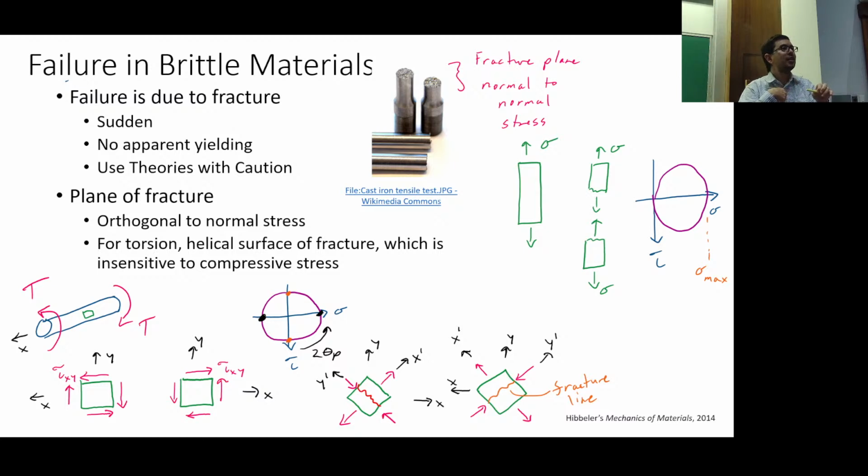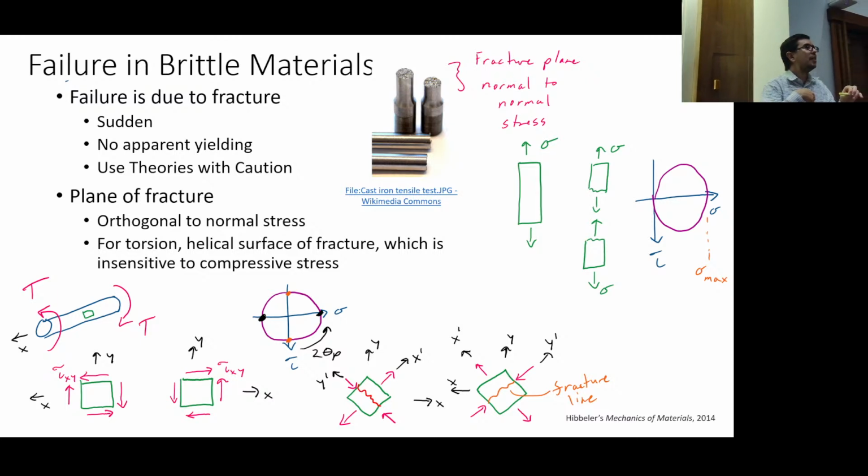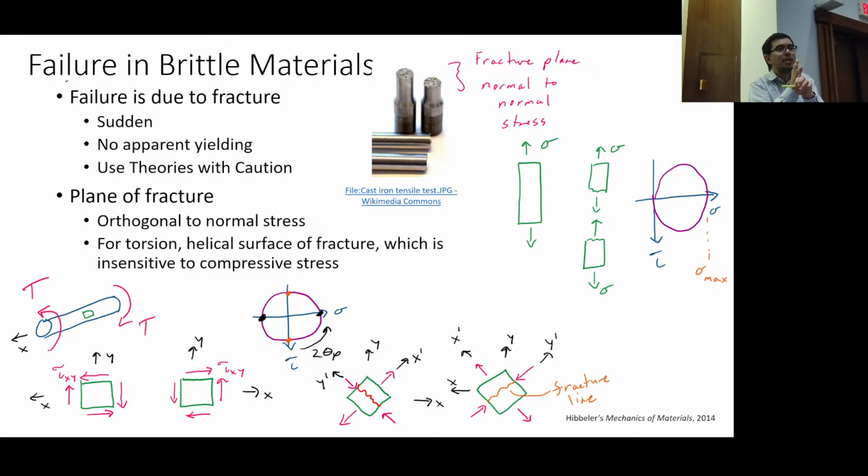Yes? Say the center cross-section area is a little more narrow, it's twisting. Yeah, okay, so it's twisting. And let's say also, you see there's a 45, something strange is happening at 45 degrees, right? It's going to want to break apart at the 45 degree angle line. So the answer is actually here. You have a helical surface of fracture. It's going to be helical, and that's going to be at 45 degrees relative to the orthogonal, this direction.